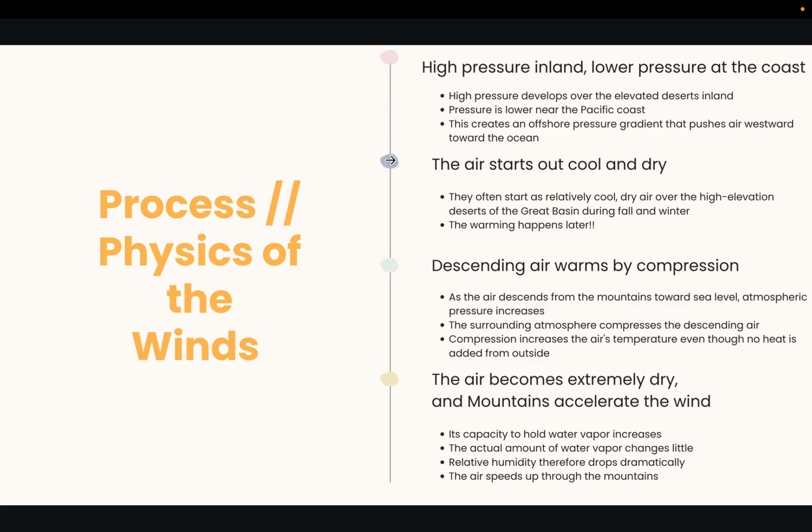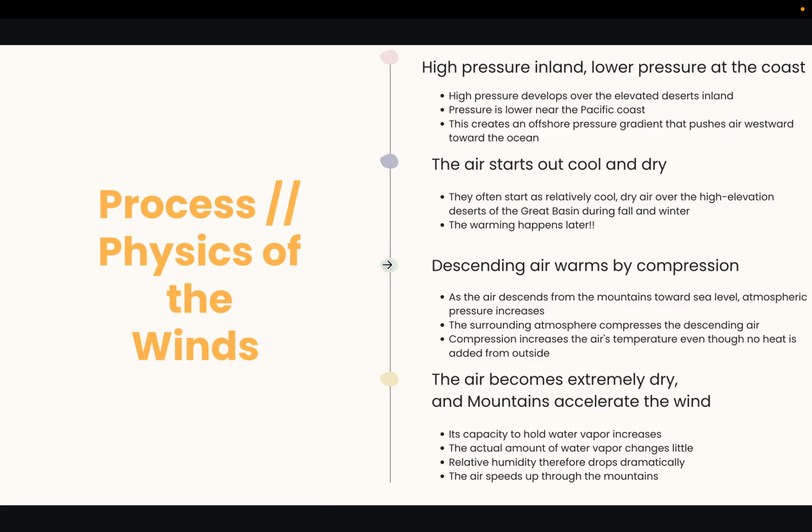There is this overall assumption that these winds start off so hot and heavy, but to break that assumption, they are actually really cool and dry, and that's how they start off. Don't get me wrong, we will talk about how they warm up a little bit later in the process, but just make sure you understand that they do not start off warm. They start off as relatively cool, dry air hanging over the high elevation deserts of the Great Basin. So, as I mentioned, during fall and winter.